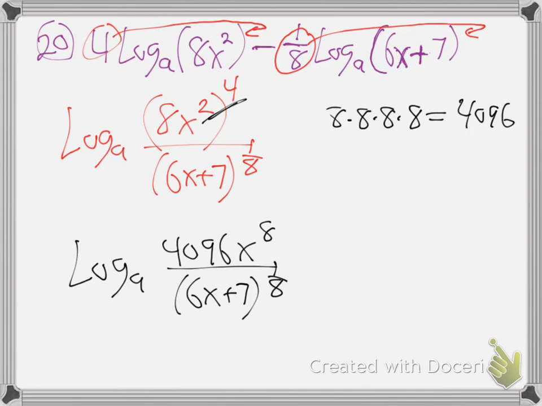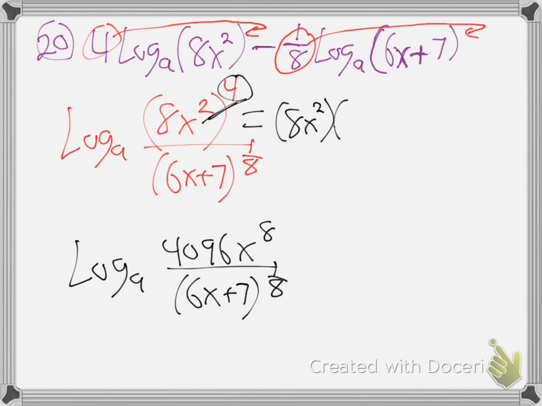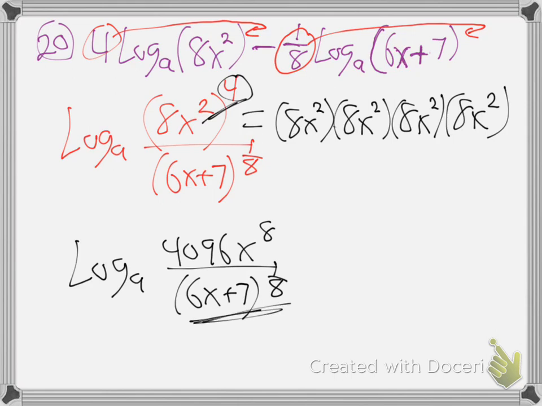Okay, so that numerator, fourth power, remember what that means? That means 4 of them: 8x squared, 8x squared, 8x squared, 8x squared. Right, and so then you just multiply those 8s, add those powers. It's actually a really good math puzzle. We all good? Does that make sense? So I think you can leave this 1/8 here. It's the same thing as an eighth root. I'm 99% sure they'll take it.